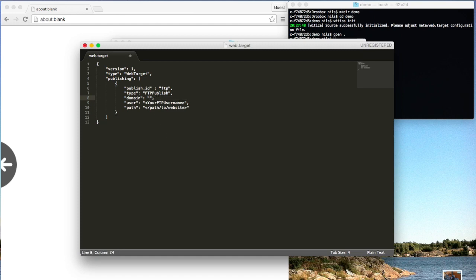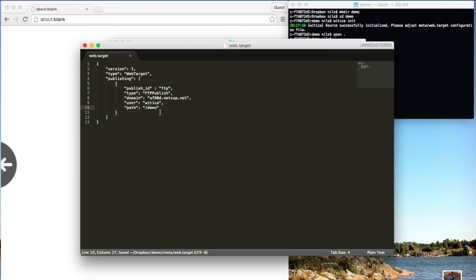So we need to set this up one time, and what you need to do is you need to change those three values here. So you need to specify the domain for the FTP account, the username, and then you can give it some subpath where the website should be published on your server.